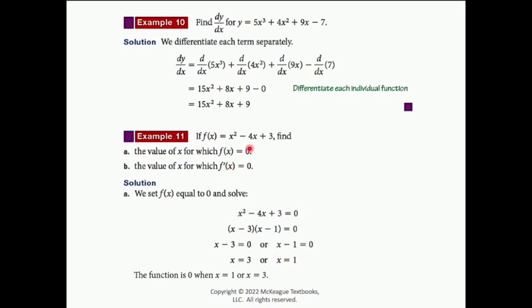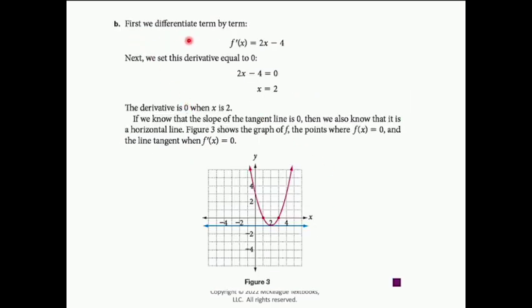So looking at this first part, we're going to take the function and set it equal to 0 and solve for x. This works out very nicely where we can factor it and we can find that the value of x is 3 or 1. Since this is a quadratic, if it doesn't factor nicely, remember you have other methods. You have complete the square or you have quadratic formula. So when I plug in x is equal to 1 or 3 into the function, I'm going to get out y is 0.